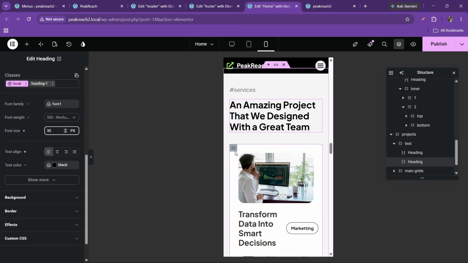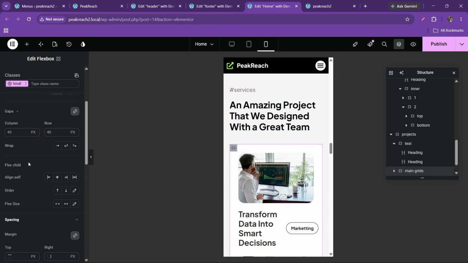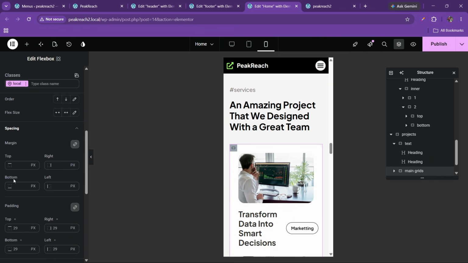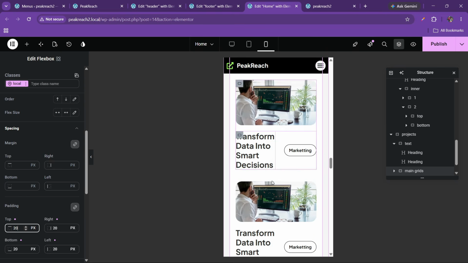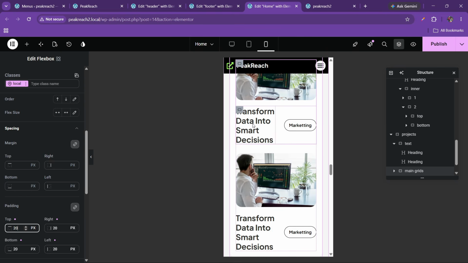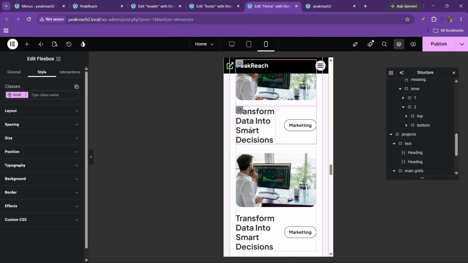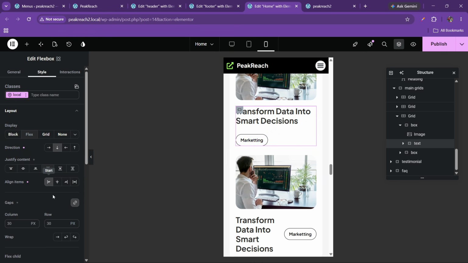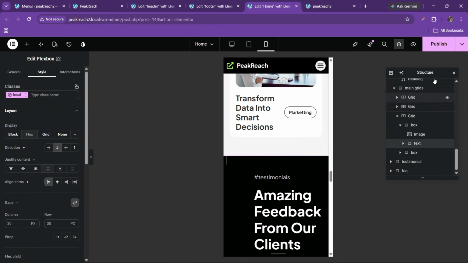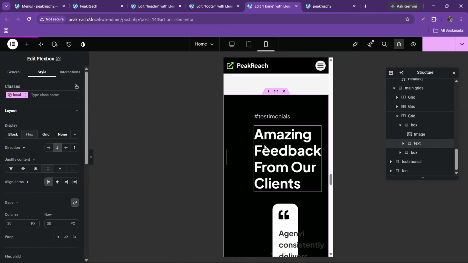If you want to go here, okay, this is the main grid, so we can just make the padding like 20. Okay, everything is great. If you want to make, suppose you want to make this heading to the top and this button below, you have to click on this text, go to layout, and you have to just make this like this. Okay, so if you want to have like this, you can just do it for everywhere. Okay, let's publish.